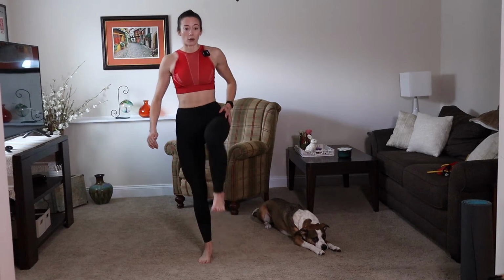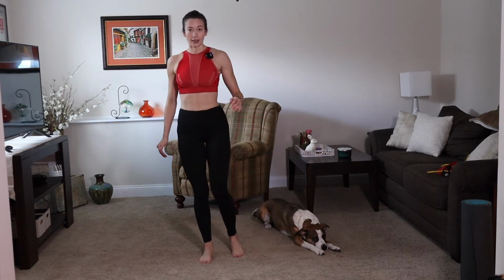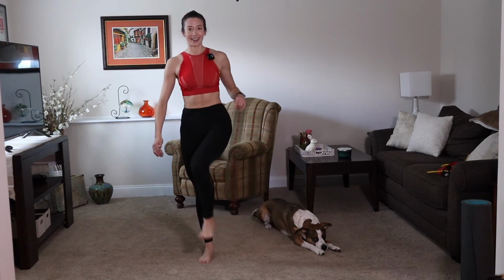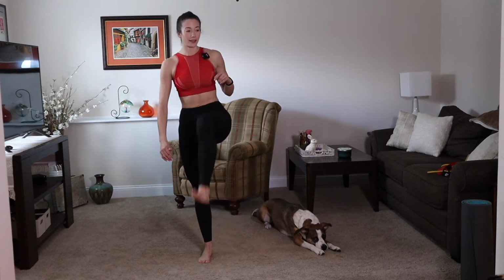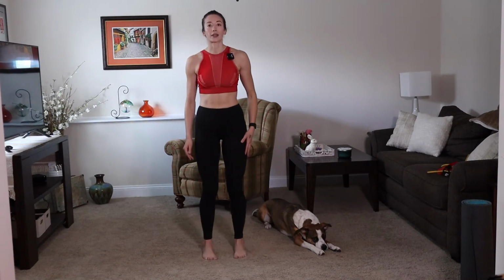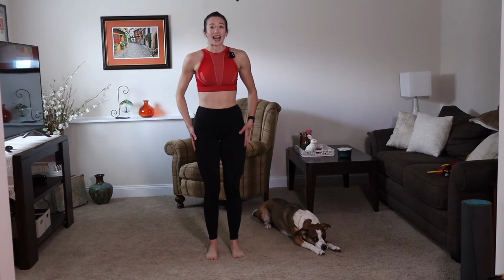Opposite side, knee forward, up and over, out to the side. Up and over, up and over. Good. 2 more. Awesome job. All right, we're going to stay here and we're going to go for those side leg raises.